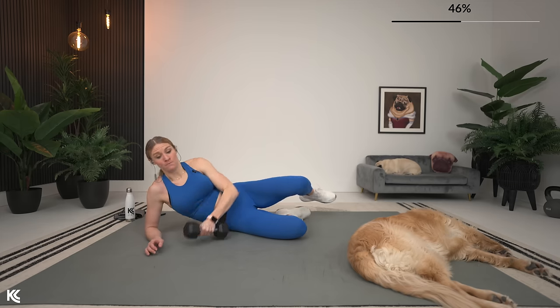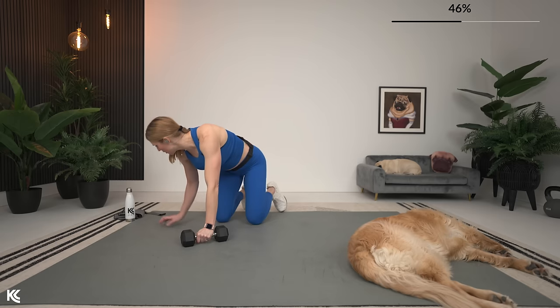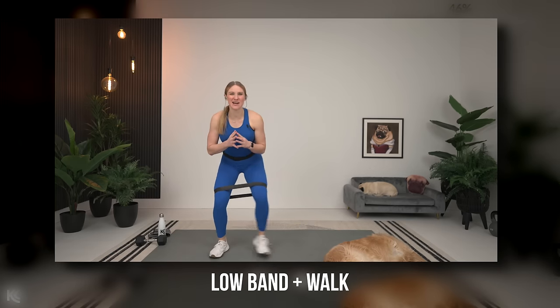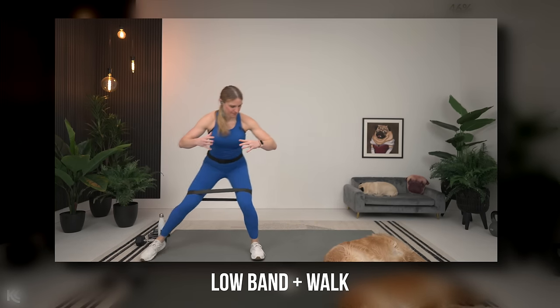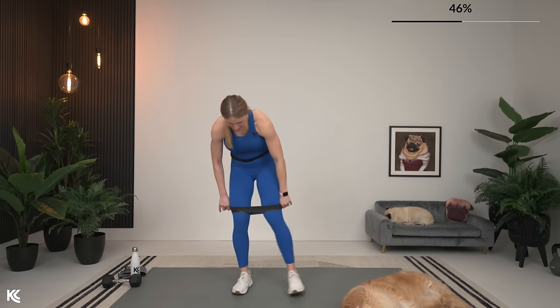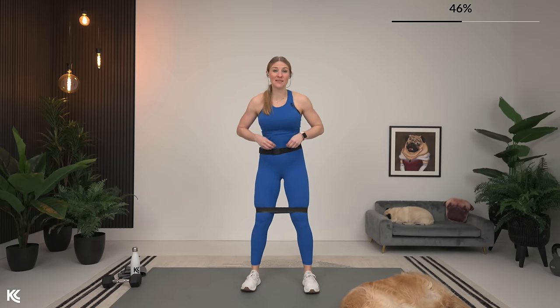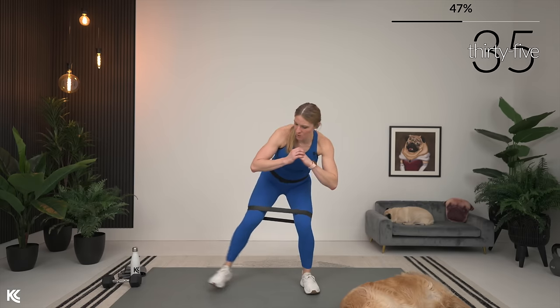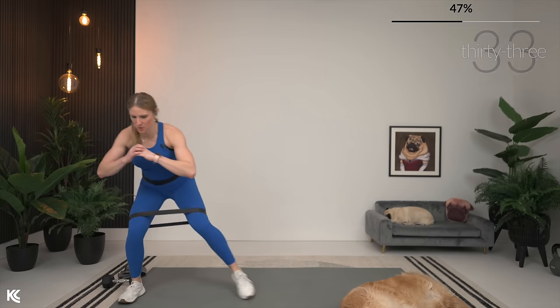All right, so no weight for this next one unless you wanna use some added weight, but I believe you will see that with the band, you're not gonna need it. So the band right here, we're gonna do a low banded walk, walking from side to side. Keep it in that low squat, going in three, two, and one. Here we go. Walk it out for two on each side.